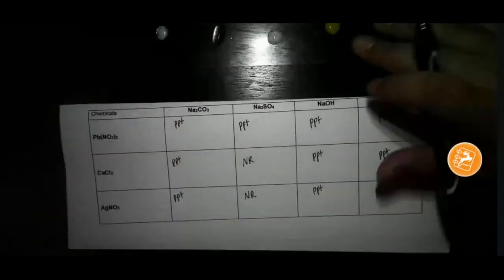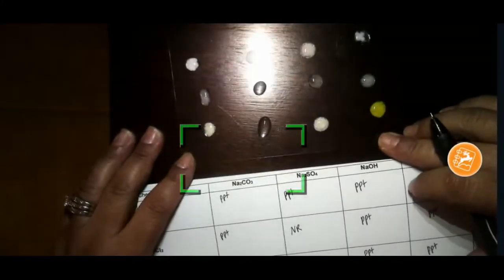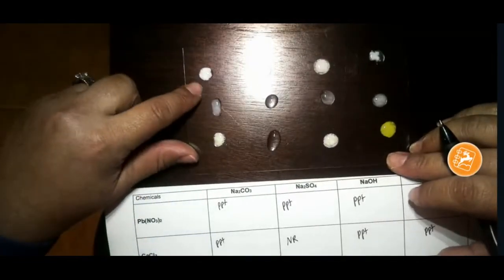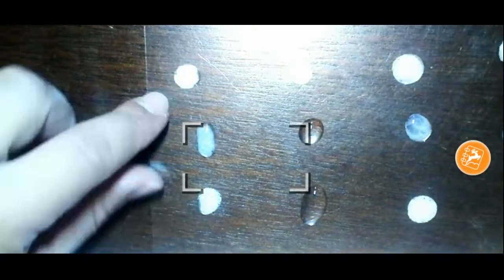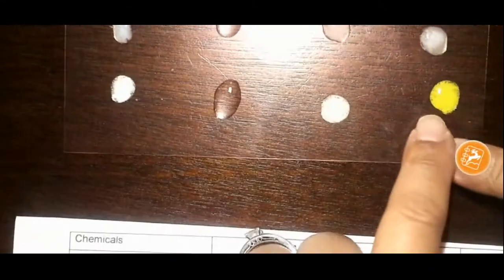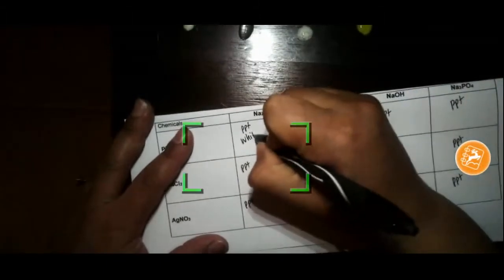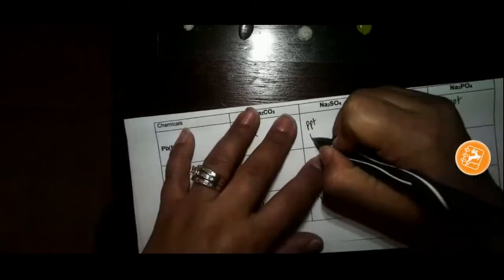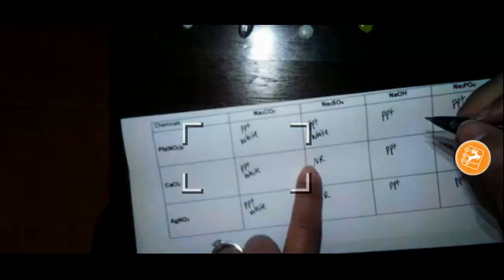And remember, PPT, according to our pre-lab, means that a precipitate formed. So that is when a solid forms, and it's because 2 aqueous solutions have combined, but a solid forms, and you can see the solid sheet. So now I would definitely say that these are all white. All these are white, white, white, white, but this one's yellow. So we're going to go ahead now and record the colors. No reaction for these.